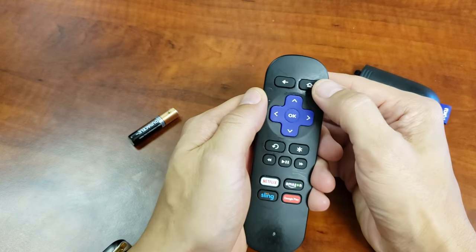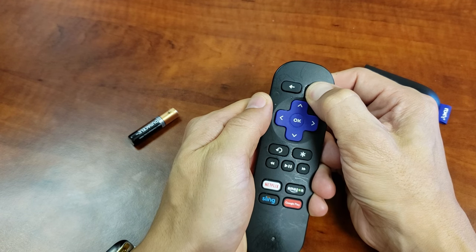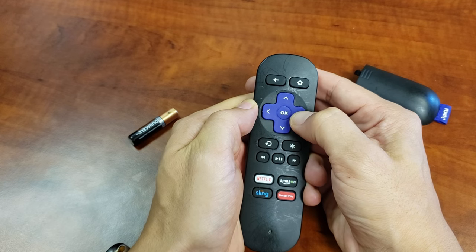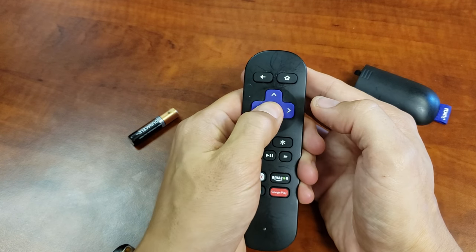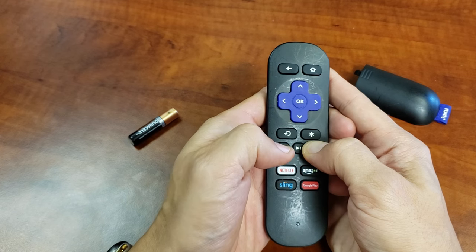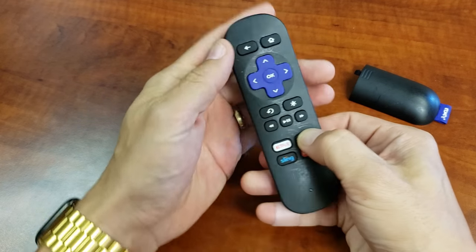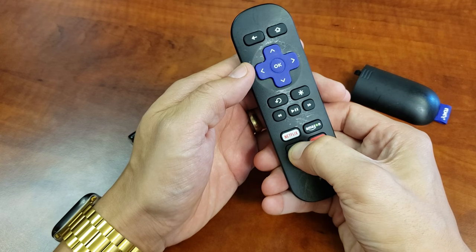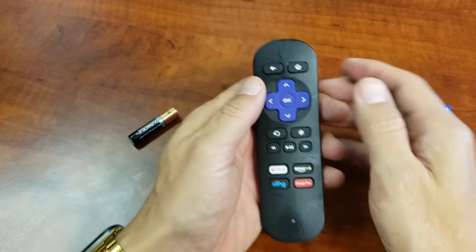Now what I want you to do is press each button for 3 seconds, okay? Every single button, hold it down for 3 seconds. 1, 2, 3, 1, 2, 3. And even down here on the Amazon, Sling, Netflix, and Google Play buttons, hold down for 3 seconds, then let go. Then I want you to do this.